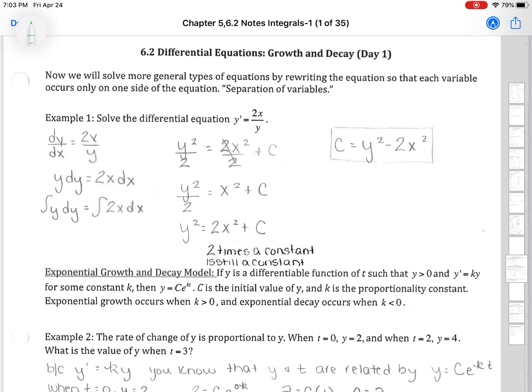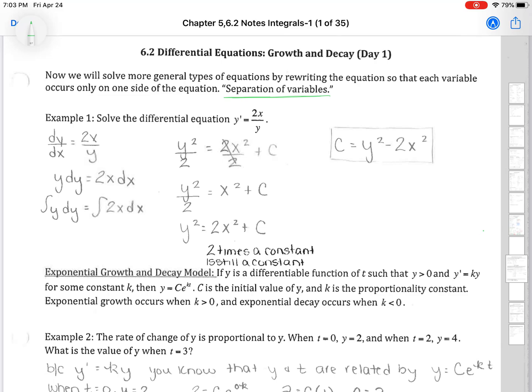All right, last part that we have to talk about with the integrals for chapter 5/6 is we're going to move on to section 6.2. This sort of goes over different ideas, I guess we can say. There's two different concepts that are covered on this sheet. One of them is going to talk about solving differential equations, and the other one is going to be talking about rate or exponential growth and decay again.